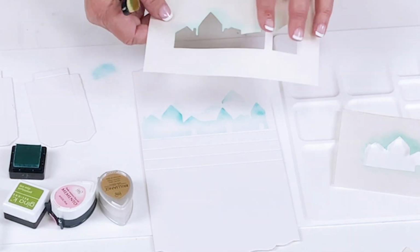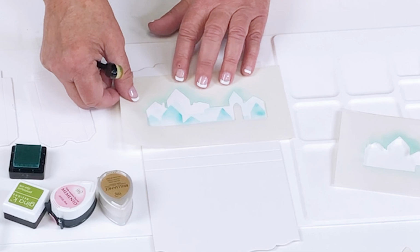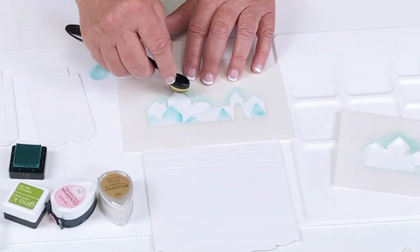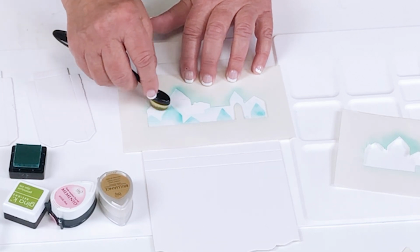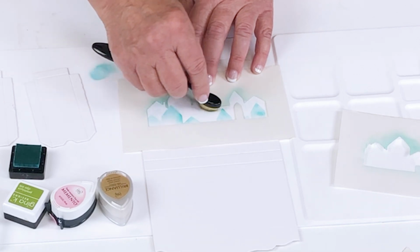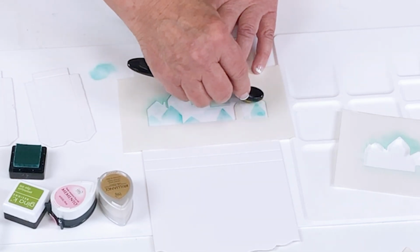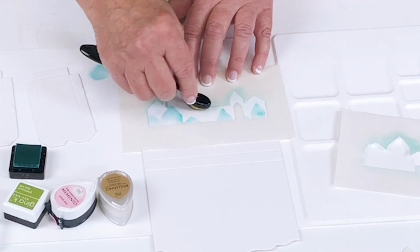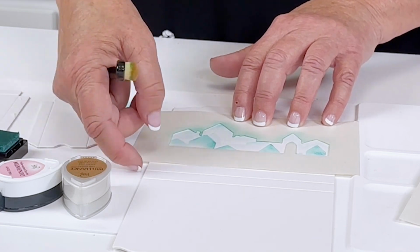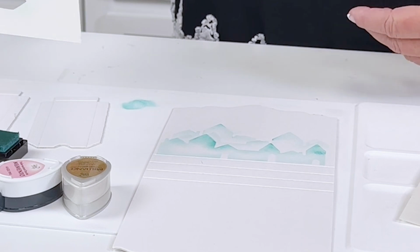Now the other thing you can do is you can flip it over, and that's going to give you a whole different look. So let's do that here. So I'm going to do a total of 3 layers just for the sake of the video, because I want to show you how to do the stars too. And this could be a little darker. I just don't want to take the time to really go crazy here. But you get the idea, and you can, again, make this as dark or light as you like. Okay? So there is our kind of tiered background.